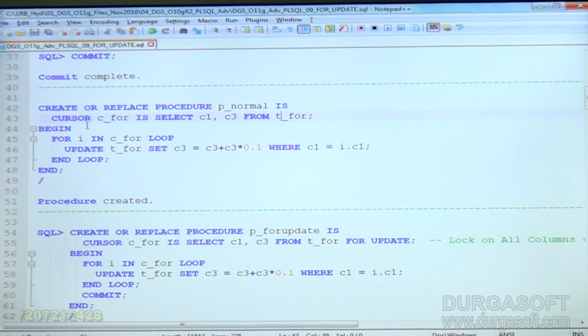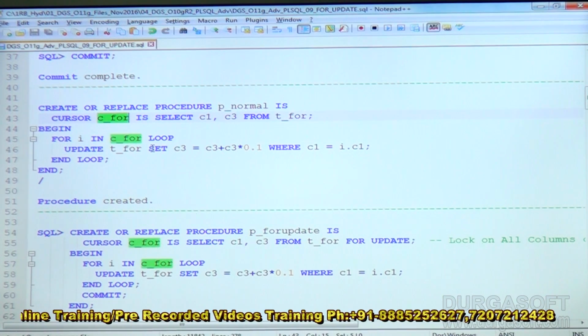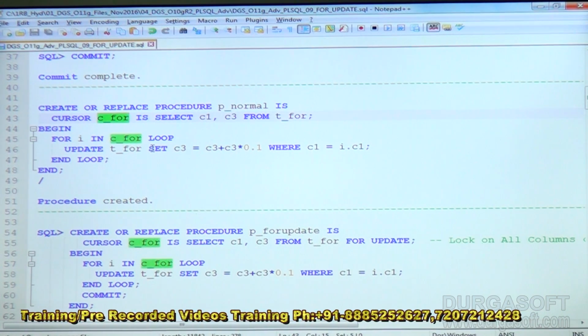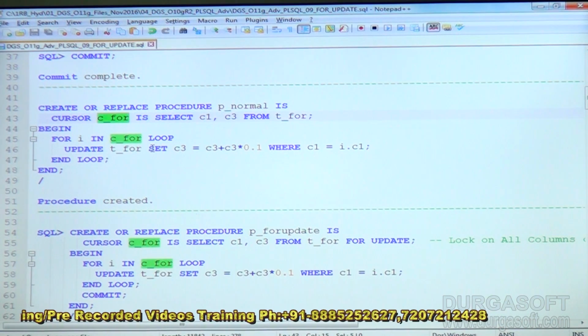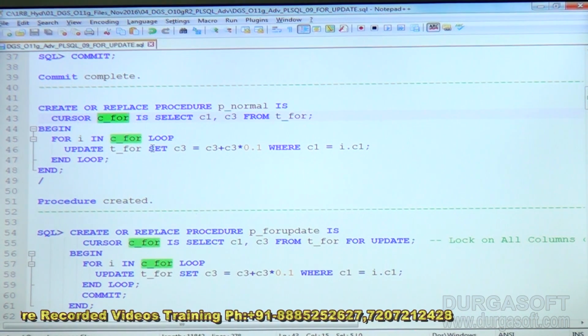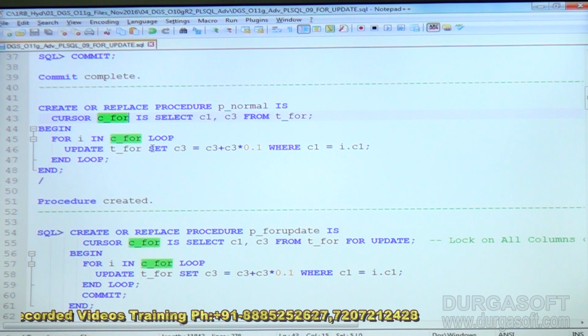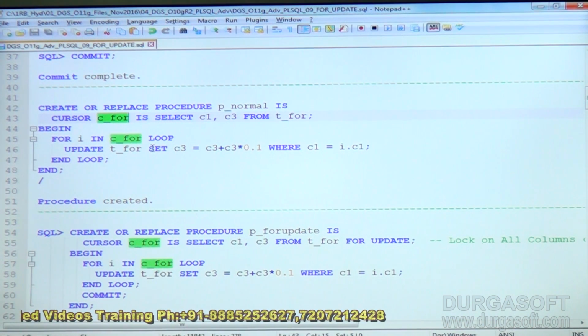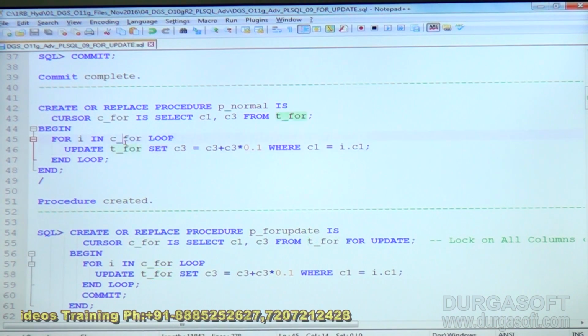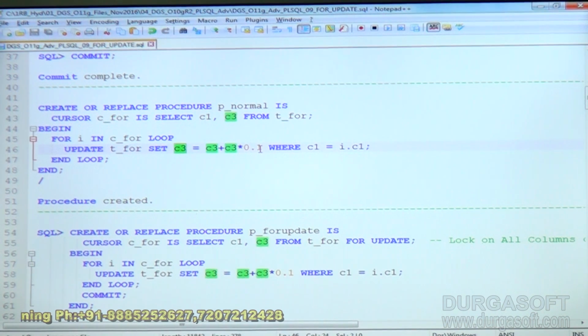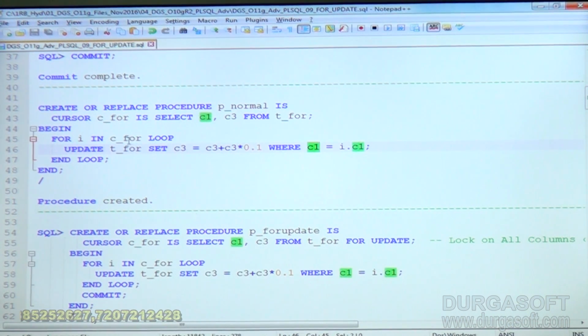Creating another procedure. Cursor C_FOR is select C1, C3 from T_FOR. We are selecting C1 and C3 from the T_FOR table; C2 we are not selecting. So now for I in C_FOR, one by one in the loop, we are updating the C3 column with a 10% hike, C3 plus C3 into 10%, where C1 equals I.C1.